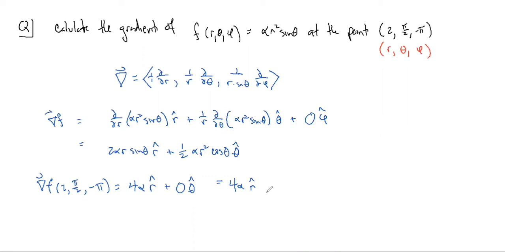Okay, so if we want to maximize the ascent of this function, go in the direction that it's increasing the greatest, we would go in the radial direction, right? So just directly away from the origin. Okay, so are you happy with that? So far, differential calculus is easier than integral calculus, which is always the case.